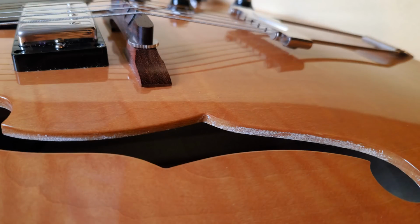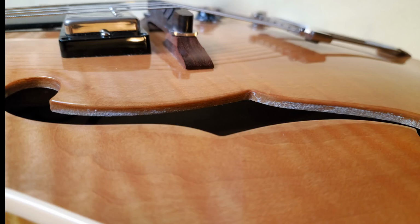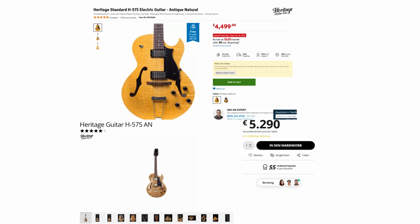Also, the paint job on the F-holes is really bad. It looks unfinished, like they forgot to paint over the primer or whatever this is. The other F-hole looks a little better, but the top one looks terrible. I don't look straight at it when I play. That's really not enjoyable. The Heritage H575 could be an awesome guitar. Unfortunately, the price tag does not match the bad quality control.